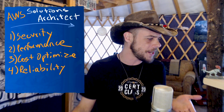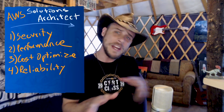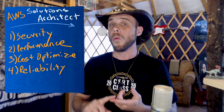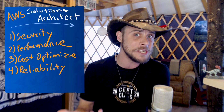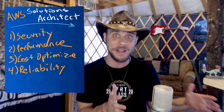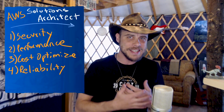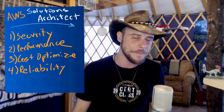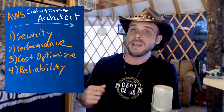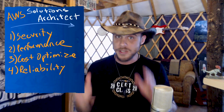Questions covered serverless offerings with API Gateway and Lambda, Web Application Firewall, and quite a few on Route 53 — both for front-ending other services and for special record types like static site failover. For example, if a load balancer is unresponsive, fail over to a static web page in S3. Overall, I was really impressed with the C02 because it stepped up the architecting focus and required more than just straight product service memorization.